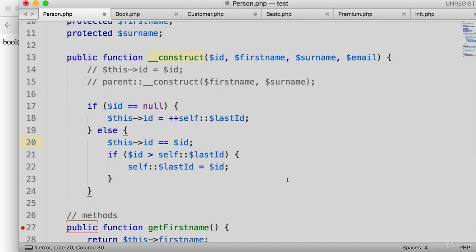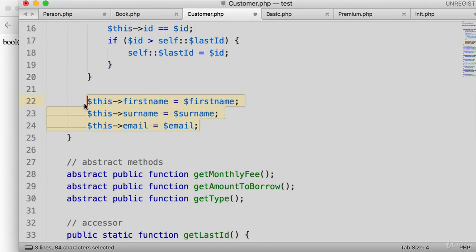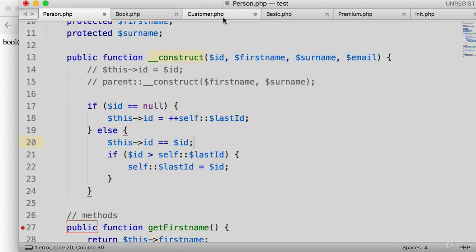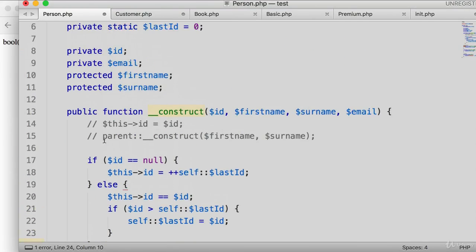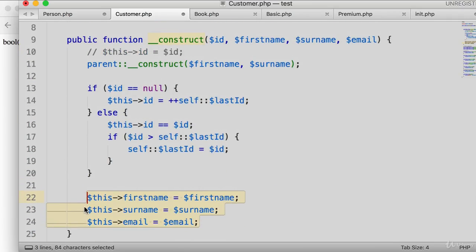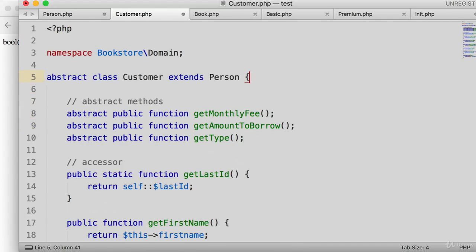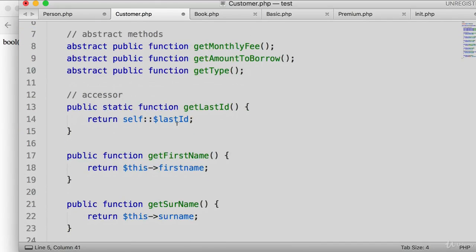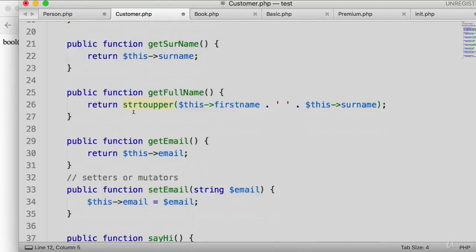Next, we have these, copy, right after the construct. So let's get rid of all this. All we have is abstract methods. We're going to move all these methods as well, all these accessors and mutators. So let's copy and move them to person.